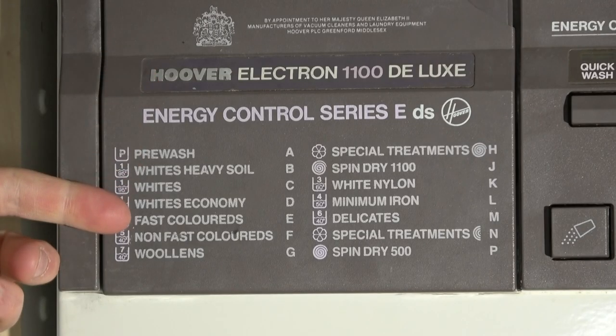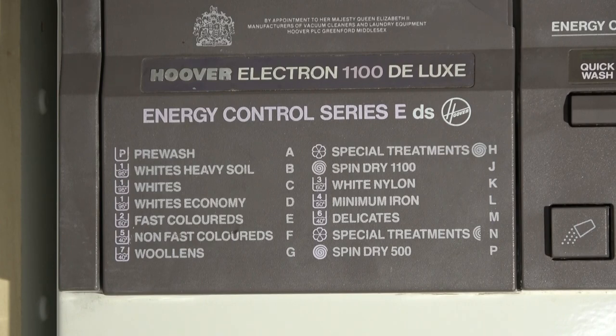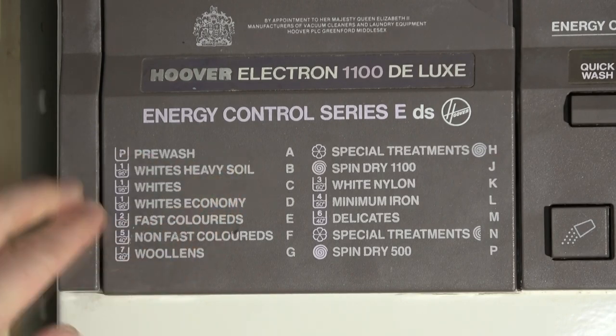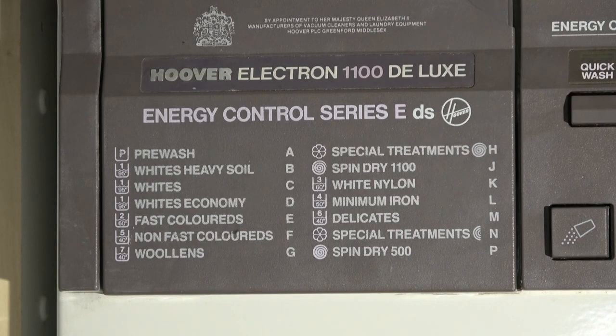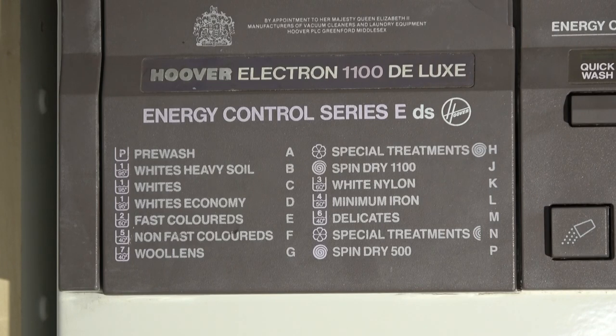Right, so this is the list of programs available that you can use on your Hoover washing machine, all listed neatly on the detergent dispenser, listed from A through to P, with a lot of letters being missed out simply because they look like numbers. So, we'll just quickly go through it. We've got additional pre-wash. It'll do a pre-wash at 40 degrees, then drain, and that's it, end. Program B is white heavy soil. So this will do a pre-wash at 40 degrees, followed by a main wash at 95 degrees. Program C is cotton whites at 95 degrees, just the main wash only this time. Program D is whites economy, still at 95 degrees.